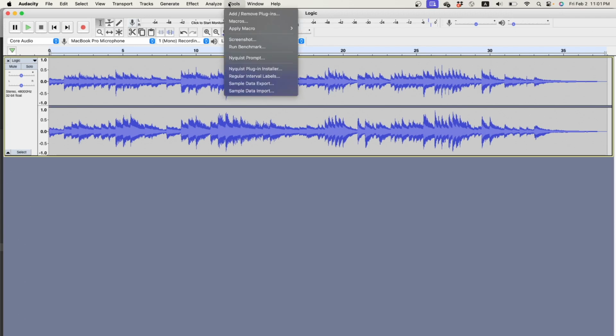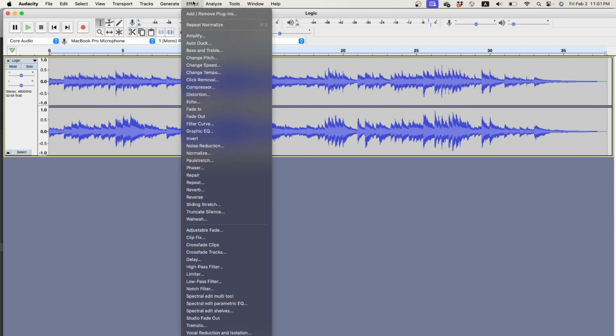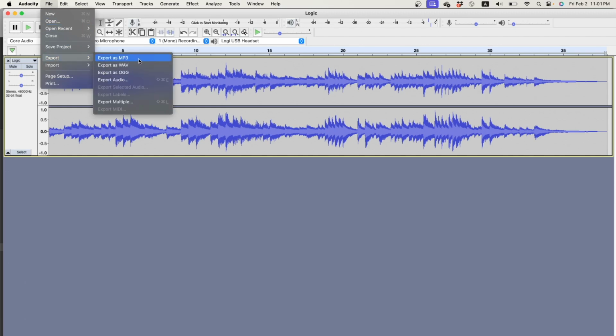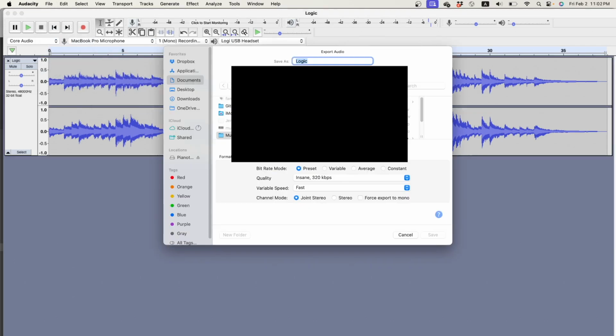And I mean, there's other things that you can do. I don't do all that much with solo piano. I think it's not really intended to play loud. There's loud and soft, and the dynamic range, you kind of want to preserve that as well. So what I'm gonna do is just export it. These are the options. You could export it as MP3, WAV. I want to do MP3. I'll just export it here as an MP3.